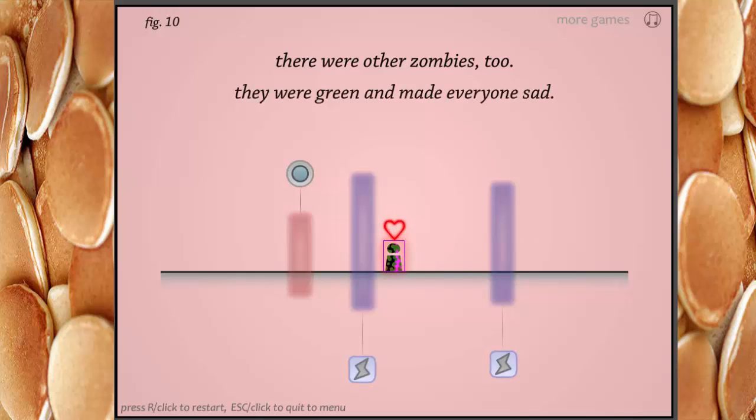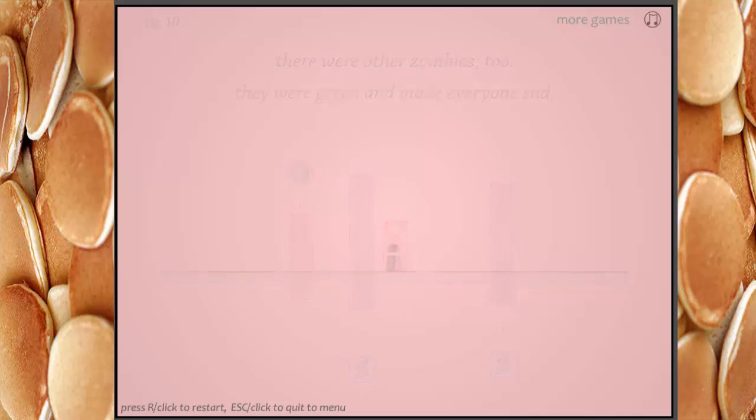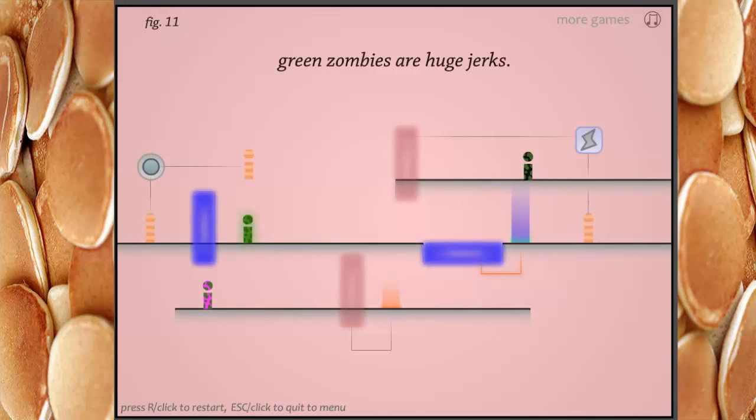They were green and made everyone sad. Green zombies are huge jerks. Yes, they are. Wait, did they fall? Oh, okay, only my guys fall to holograms. Oh, wait, no. I lied.